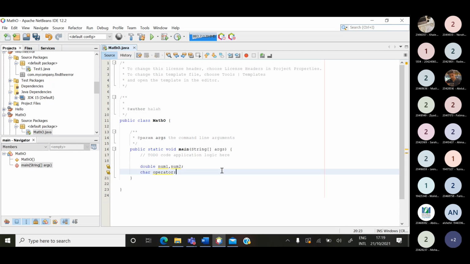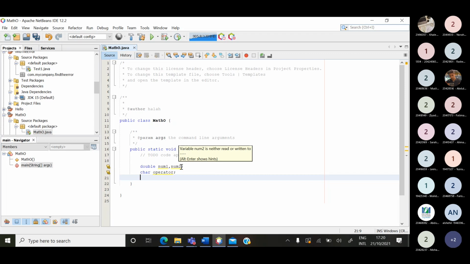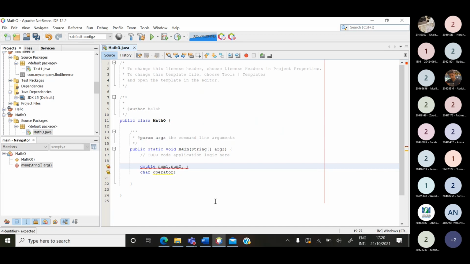That's it. Do you need to give them an initial value so far? No. We can use them in the program as an input from the user. Very good, because you will ask the user to enter this value, so no need to give them an initial value. What else do you need to define? You need to store the result. So we could define it in the same line or in a separate line. Comma, I will call it result, because total usually refers to the sum. We will have multiply or division, so total will not reflect what will be stored there. So I think result will be better.